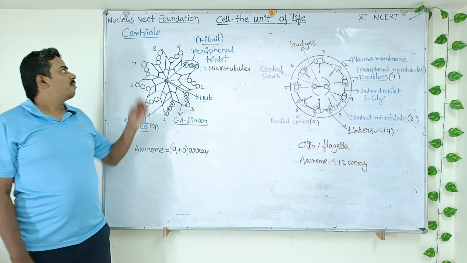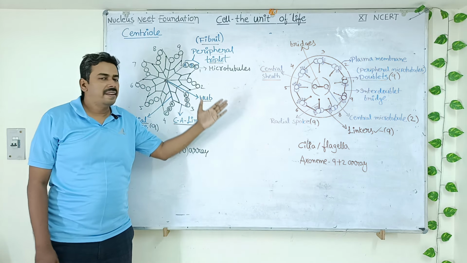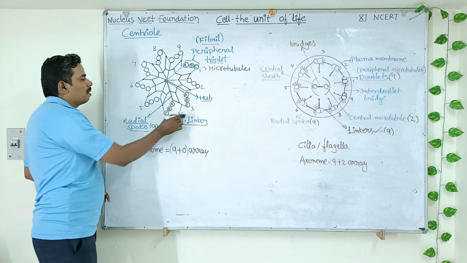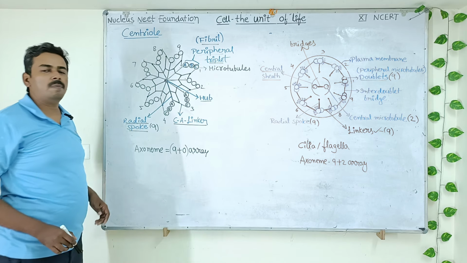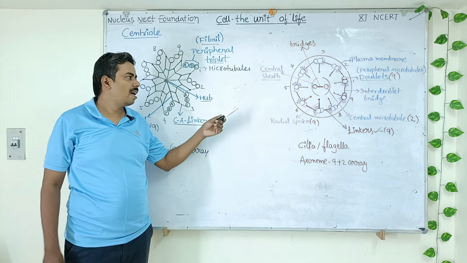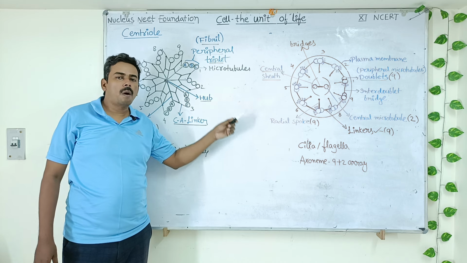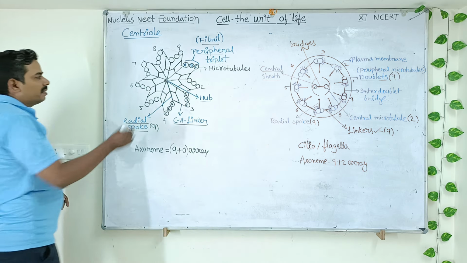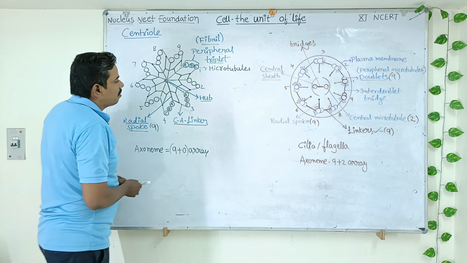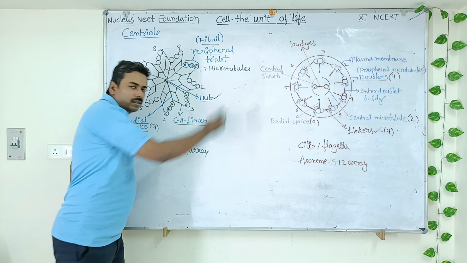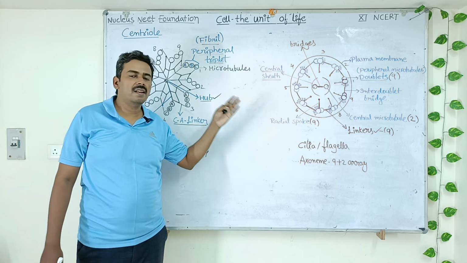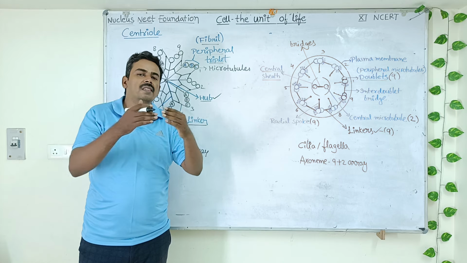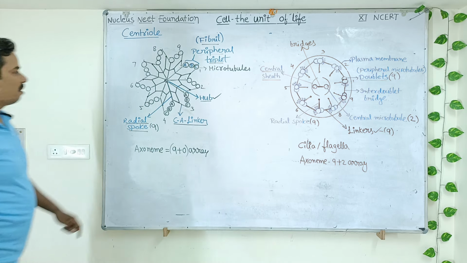Students, now we will discuss the differences between the centriole, cilia and flagella. What are the differences? Look here. Here first of all plasma membrane is absent. There is no plasma membrane. But here in cilia and flagella, the axoneme is surrounded by a proper plasma membrane. This is the first difference. Next, at the center there is a protein rich region which is called the hub. But in cilia and flagella at the center there is no hub. You can find 2 microtubules. They are connected with bridges. Okay, that is the second difference.